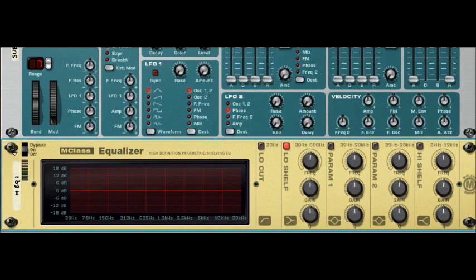First of all, we're going to look at what a filter actually does. Now, I've brought up one of the other devices available in Reason Essentials, the M-Class equalizer, which I think most of you will have come across in some form or another, even if it's just a bank of sliding switches on the front of a typical household stereo, the graphic equalizer, where you can move the sliders up and down to accentuate different frequencies, be they the lower end bassy frequencies, the higher end treble frequencies, or the mid-range frequencies.